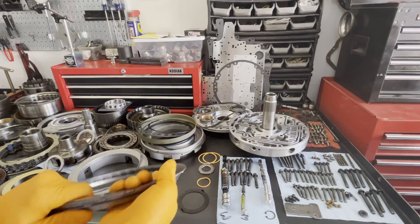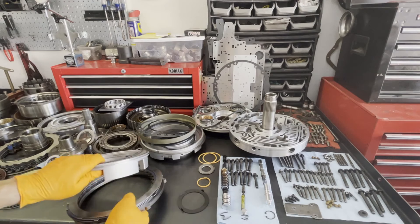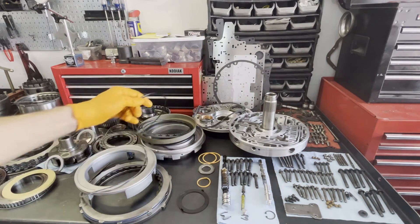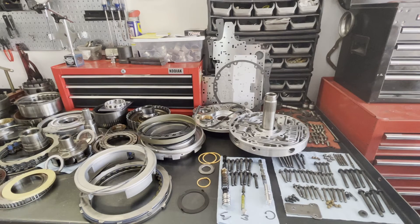These are the Raybestos blue plate frictions — this is the overdrive clutch — and we're going to put these everywhere in the transmission. The first major pattern failure corrective update is installing a spiral snap ring in the overdrive return spring. The factory snap ring is a more conventional style and likes to pop out. When that happens, the driver will lose fourth gear and the overdrive light will come on, or if it only comes out part way the frictions will burn up. Either way, it's probably the most common problem with these 4R100s — it can happen at any time regardless of how the vehicle is being used. It's simply a poorly designed snap ring, and the spiral snap ring will prevent that from happening.